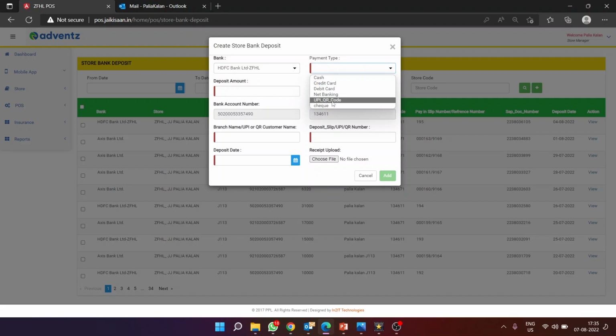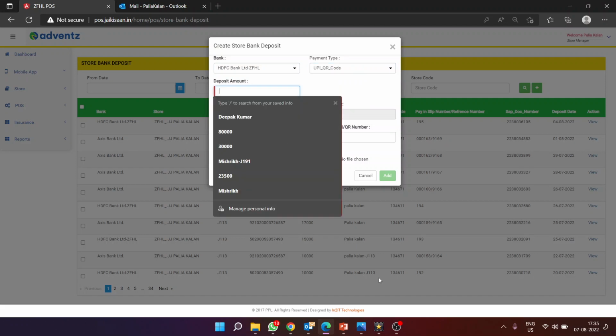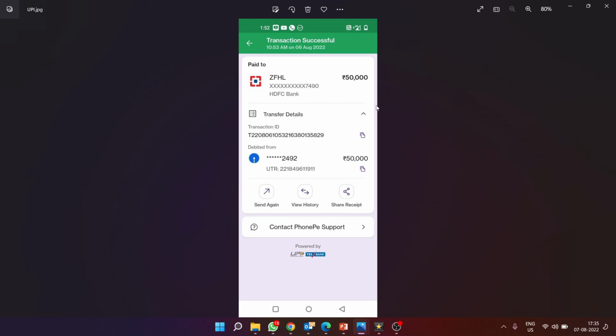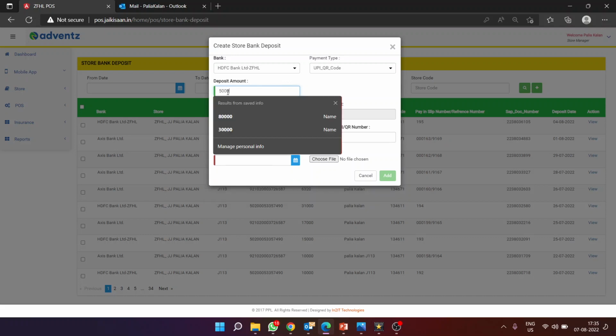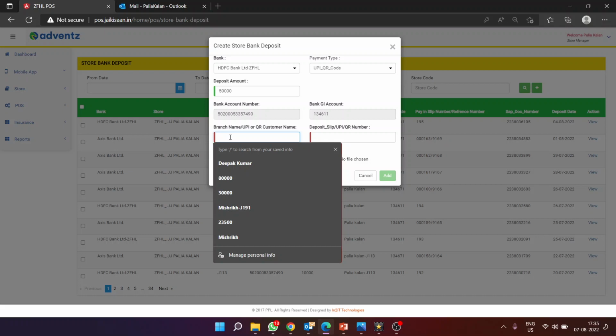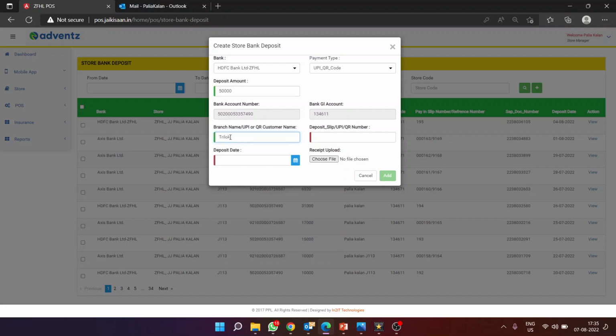Now here we have to select UPI QR code as the transaction type and fill in the amount. Suppose we have to pass this entry. In this entry it is showing 50,000 rupees, so we fill in 50,000 here. Now the customer name: whatever the name of the customer is, put it here.